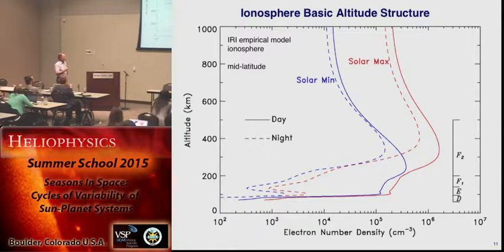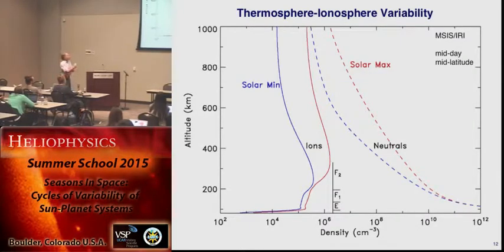Now, I am leaving something out here. During the night or day, you can get ionization in this 100, 200 kilometer, the so-called E region, from the aurora. And that's very, very important for ionospheric dynamics. But I'm just trying to give you a big picture of how the ionosphere works without going into a lot of the details. So we're just going to mostly talk about solar radiation. I'll give you a little example of how auroral ionization is important at the end.